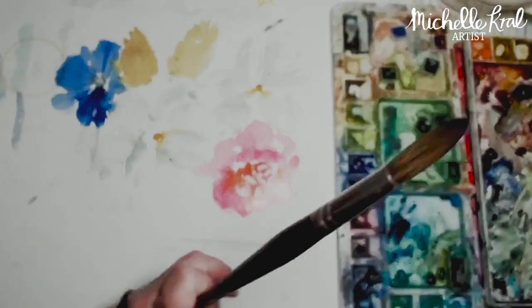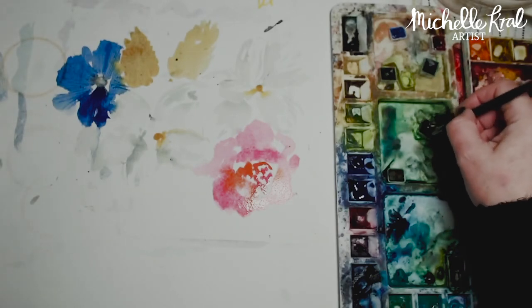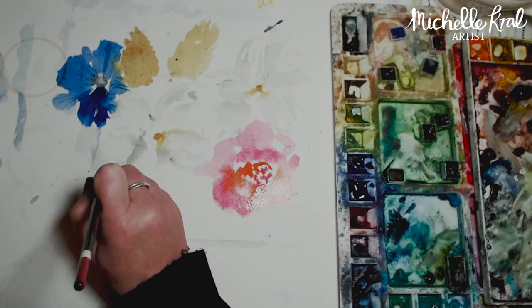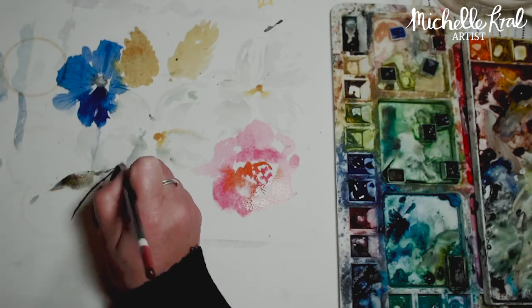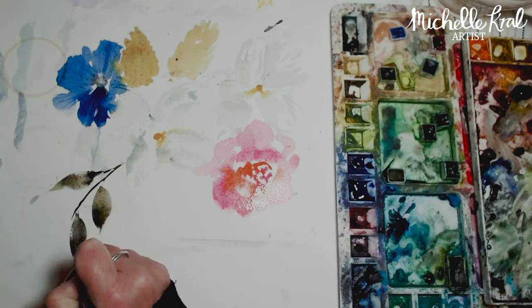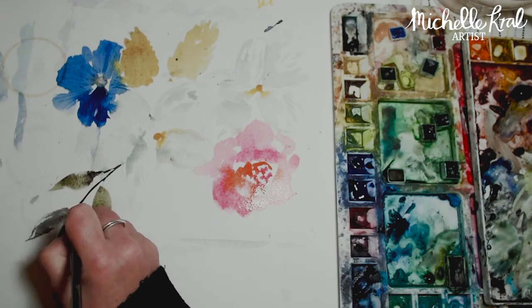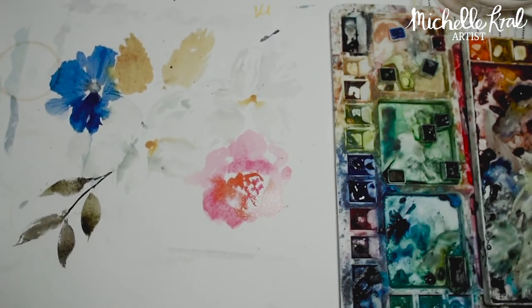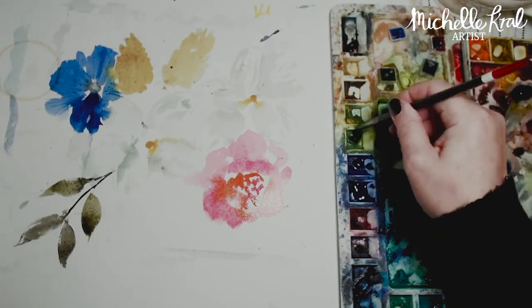Now let's get some greenery onto this. I've got various watercolours here and different makes. I think this is a Van Gogh Dusk Green, which is really nice and dark, and it goes granularly and really lovely. And I'm just putting in some leaf shapes, just using the stroke of the brush to create the shapes.